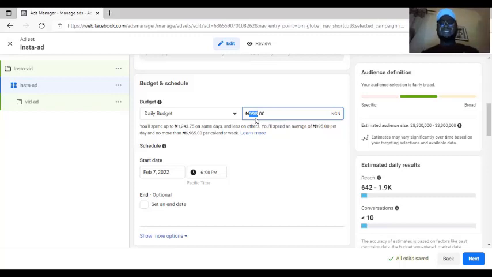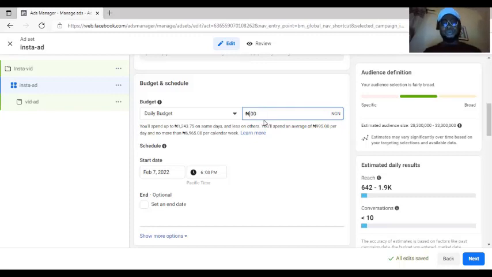Because as a small business, if you run ads for a period of 5 days without good conversion, you'll be forced to stop. Even if you spent 2,000 naira per day, once 10,000 naira is gone and you've not converted effectively, you'll be forced to stop as a small business person. So you have to understand effective use of ads and how to budget effectively as well.